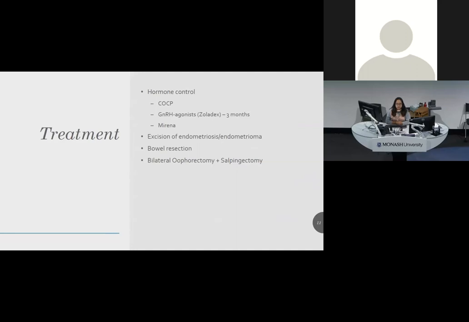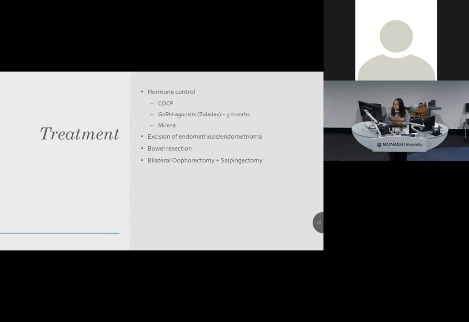However, this isn't a quick fix. We do this for our patients when they might have to wait a few months for their surgery and they just can't deal with the pain any longer. You put them on Zoladex, they go through menopause, they have the surgery, take them off the Zoladex, and then they go back to being a normal, however old they are, person. Another thing with the Zoladex is they can only be on it for 3 months and then you have to take them off. So you really have to be sure that they're going to get their surgery in the next 3 months if you want to put them on it.